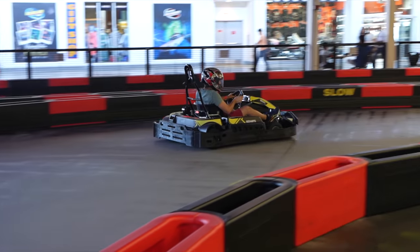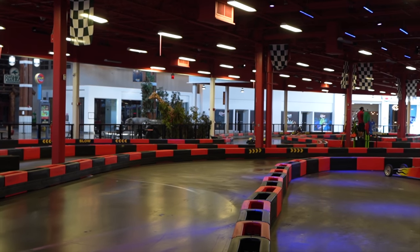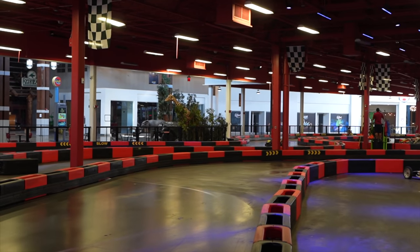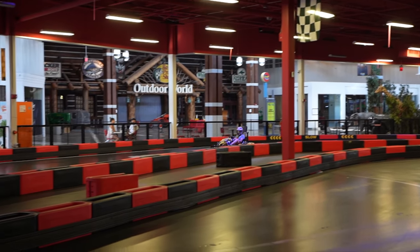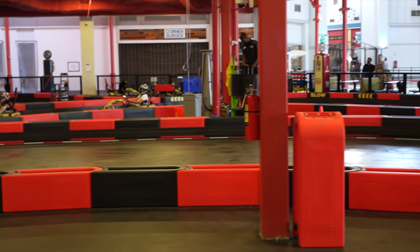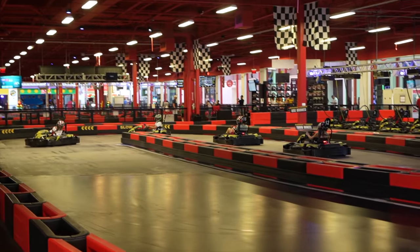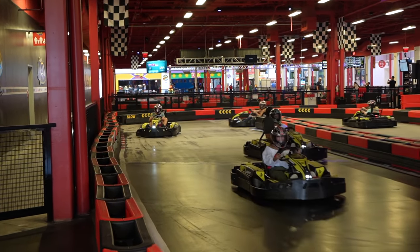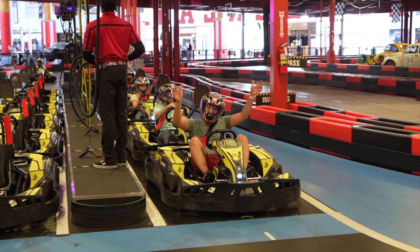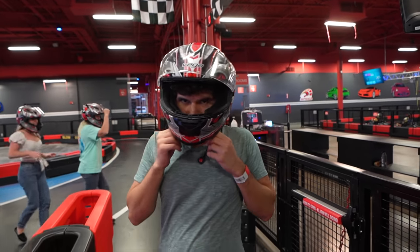Woo! The racers are moving really fast. You have to use your brakes on these things because it is a super, super intense track. Here comes David. Car number 15. There he is right there. Woo! Now this turn coming up is a little bit, oh, where's the horn? He needs the horn, I see. Let's see this turn. It's a tight one, but he made it. And there he goes. Woo! There he goes, he did it. A great job. Amazing race performance by David. Champion racer, David. You like it?